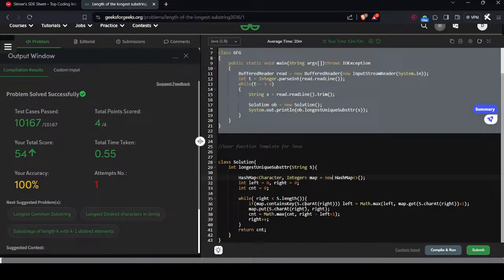The third mistake was that I was using character, but I just initialized it to right. And the small mistake was that I was not doing plus 1 over here. I hope you understood. Let's meet on the next question.